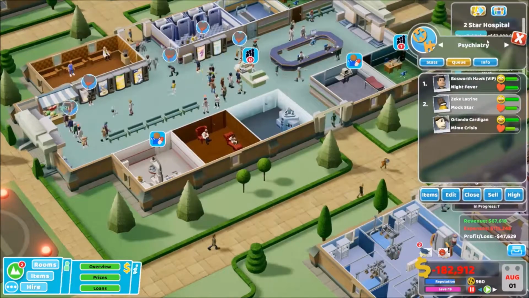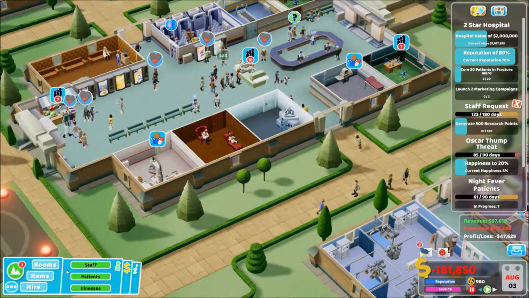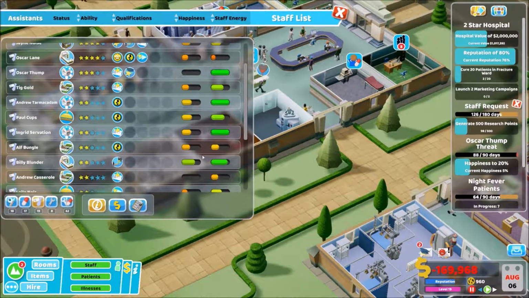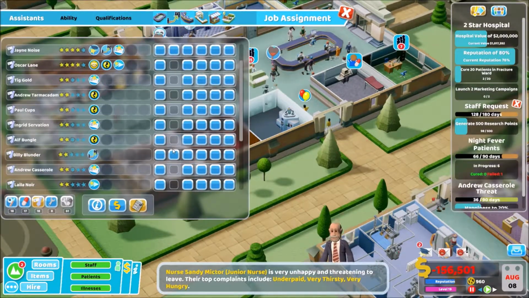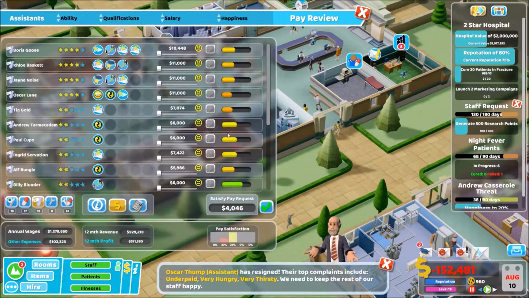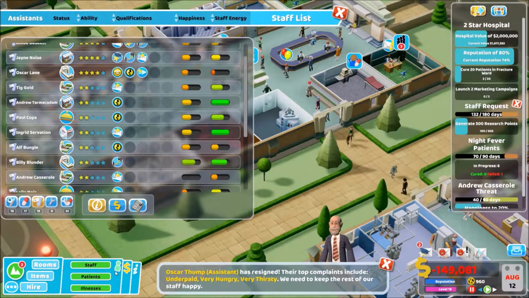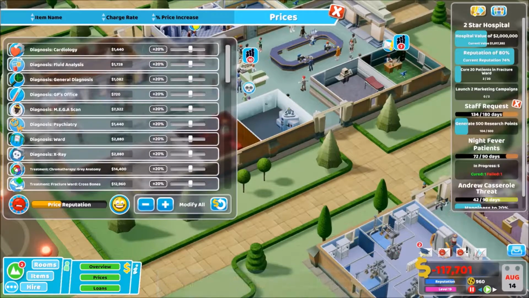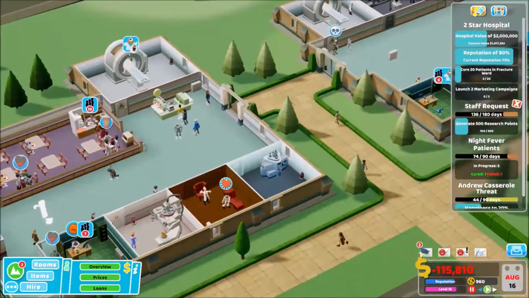Oh, we're down to under 150 grand. Right, we've got a problem here then. We have probably got too many staff, but we've got so many rooms we need them all. Got 19 assistants. What are these assistants currently doing? Are they doing anything? Thing is, they're not worth that much money, so it's not really worth getting rid of them, is it? Gonna have to put prices up again. Let's put prices up by 20%. We're gonna have to, I'm afraid. Until we can get ourselves out of the hole, we need the extra money in.